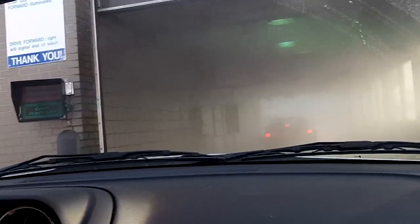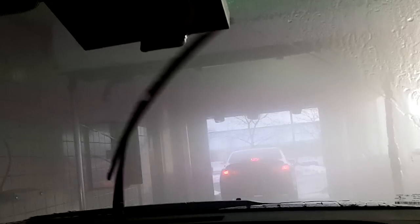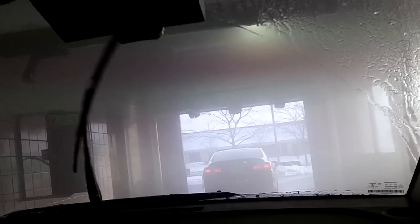Now we're going to wait for this guy to get out. Now it says go. I'm going to go pretty slow. It is kind of foggy right now, but that's alright. We're getting our undercarriage. This is the same car wash as in my last two visits — the Laser Wash 4000 from PDQ Wash Systems.